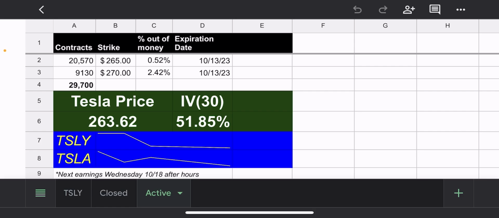So as of right now, as we stand, it's Wednesday. We have 3 trading days. We'll see how it goes. I'm not going to say anything. I don't know. Again, I wish we were a little more out of the money, especially with the 20,000 contracts. But this is where we stand. As always, this is not financial advice. I'm not a financial advisor. This is just for fun and entertainment.